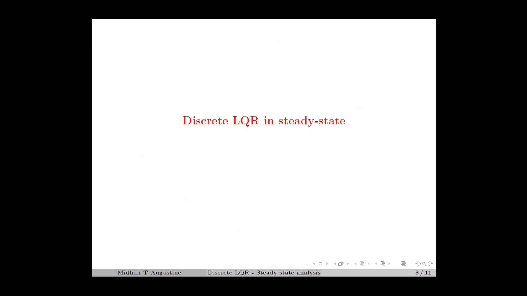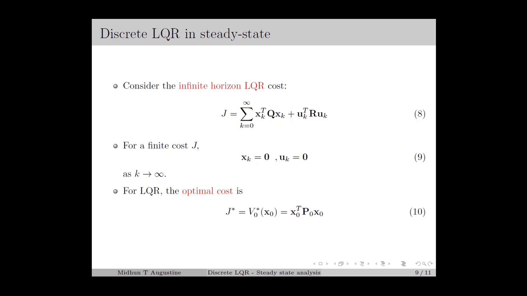Next, we move on to the steady state analysis of discrete LQR. We have the infinite horizon LQR cost in discrete time as given in equation number 8. To have a finite cost J, we need xk and uk to go to 0 as k tends to infinity. This basically means that in order to have a finite optimal cost, we require the LQR system to be controllable or at least stabilizable. Now, for LQR the optimal cost J* equals v0*(x0) equals x0 transpose P0 x0, where P0 is the initial Riccati matrix. In order to have a finite optimal cost J*, the initial Riccati matrix P0 should be a finite matrix.